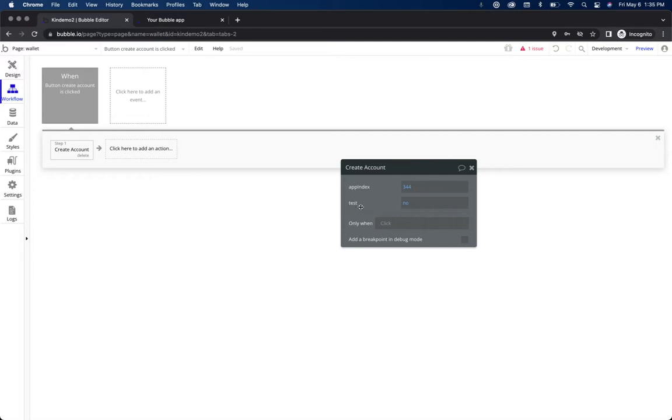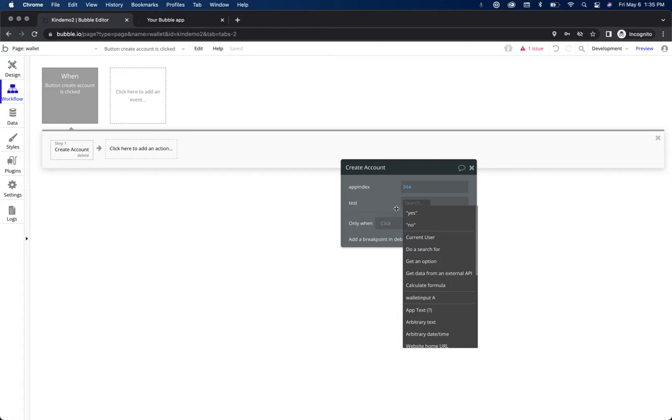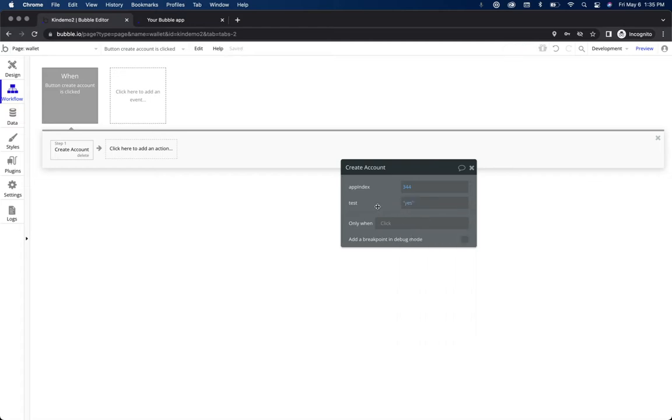Now, test has to do with whether or not you're on mainnet or testnet. On testnet, none of the money is real. It's not really happening on the blockchain. It's just for testing purposes. So you can do like airdrops and you can send stuff, but you'll never be able to send actual Kin to it. It's completely just for testing. So if you want to be in production, which is the actual live blockchain, you want to make sure that this is no. If you want it to be in the test environment, just click yes, and then you'll create an account that's just for testing.